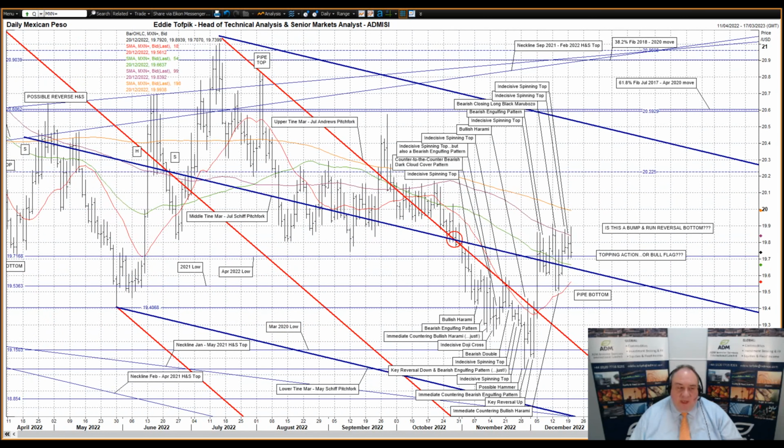US dollar against the Mexican peso. A second consecutive indecisive spinning top with a contradictory slightly higher close but slightly lower low yesterday. I guess you could also call it a fourth bullish white soldier at a pinch. The top was once again capped by the declining medium moving average, currently at 1983.90, for the fifth time in the last week and a bit.